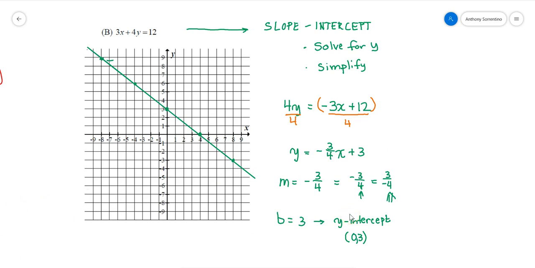Now what we need to do is look at two special types of lines, because anything that's written in slope-intercept form, and I can clearly see the y equals mx plus b format, those lines are going to be slanted. Sometimes we refer to them as being oblique, although oblique can mean many other different things as well. But there's two other types of lines we have to keep in mind, and we want to see what those look like and see what their equations look like. So let's see what they look like.